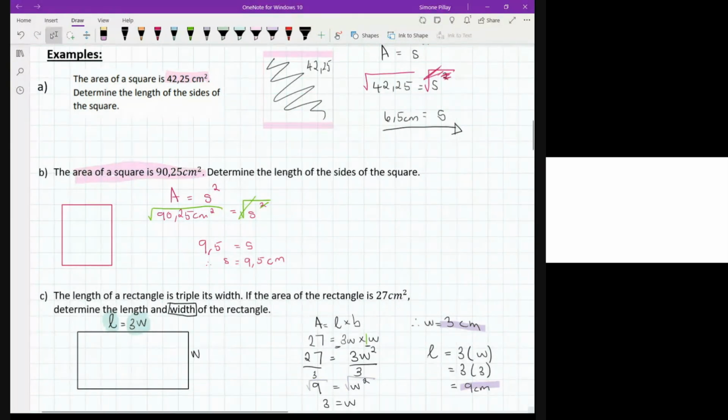Okay, guys, that was a bit of a long one. If you don't remember doing this one for perimeter, I'm so sure that we did do one very similar to this. I think I even took the exact same question and just changed it from perimeter to area. So go and have a look at that, rewatch the video if you must, so that you really get a grip on these types of questions.